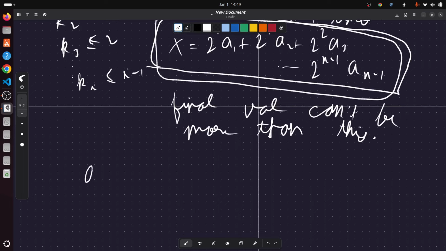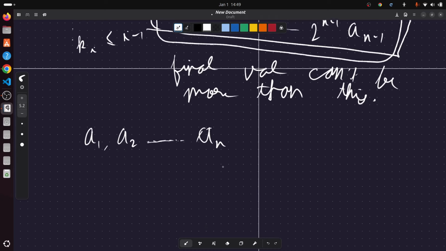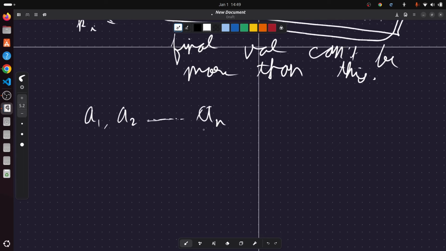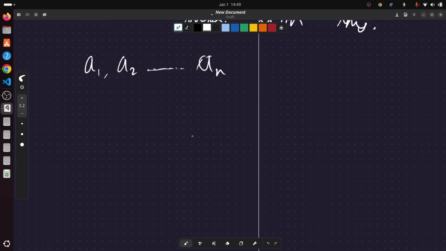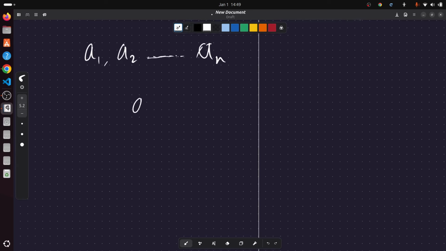So if we have a1, a2 up to an, and I want to ensure that every element comes in the RHS the maximum number of times, then actually I can do it from right to left. Okay, like let's say if we have 5 elements only, a1, a2, a3, a4 and a5, then we can do it from right to left.